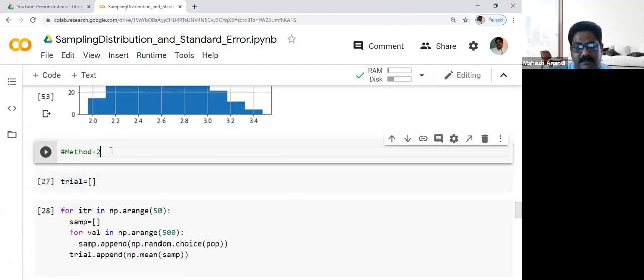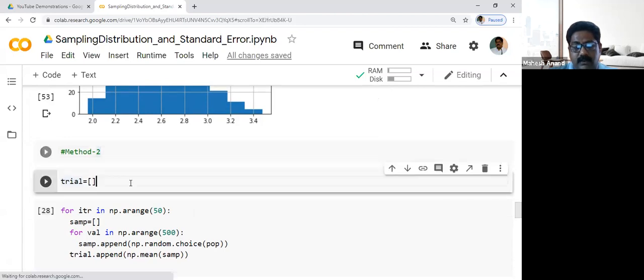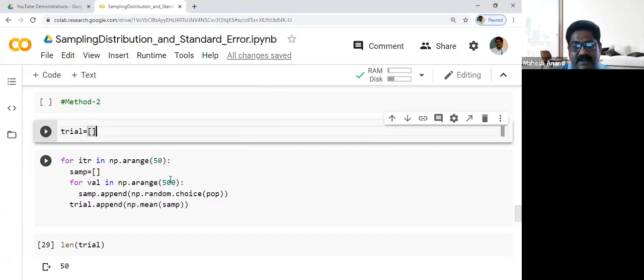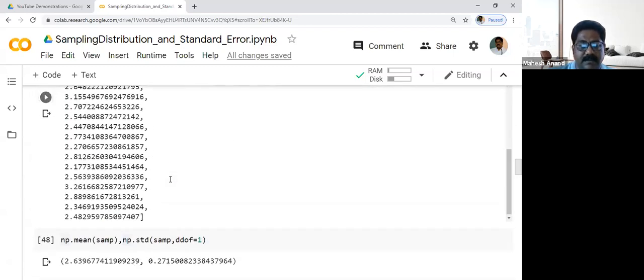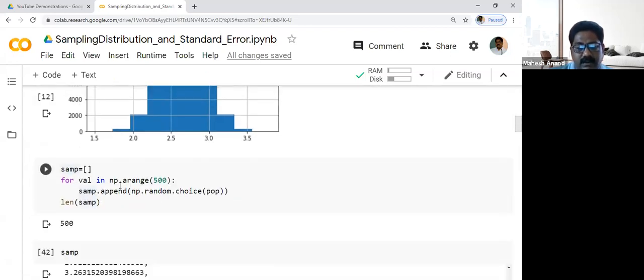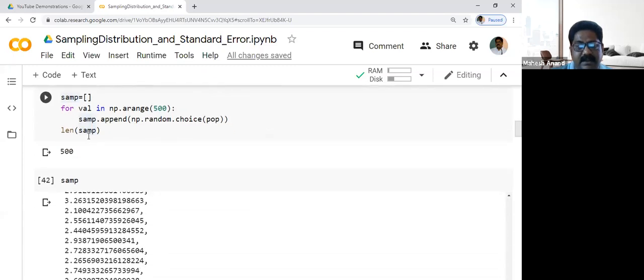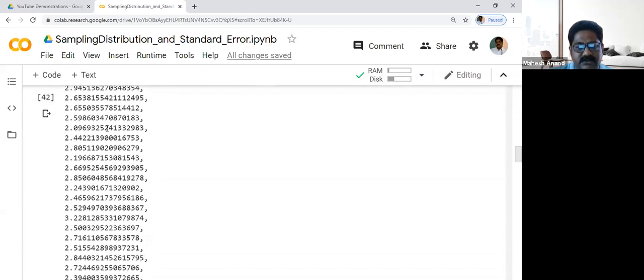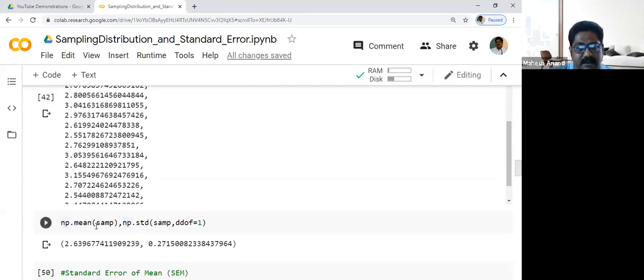And I'm going to demonstrate this very theoretical approach, and it's a very expensive approach. I'm going to do 50 rounds of those 500 samples, because every time I run this 500 samples, we get a different mean. Just now we have noticed the same loop. If I run this one more time, I get another mean, because those 500 samples mean I'm displaying here. Every time I run the loop, I get a mean. My mean values keep changing, right? Fluctuating.